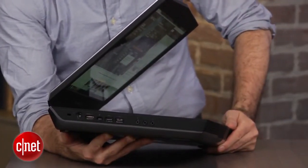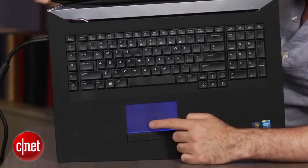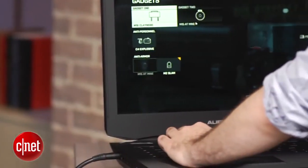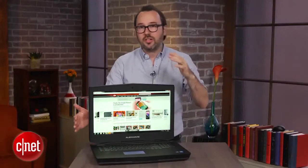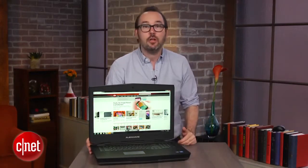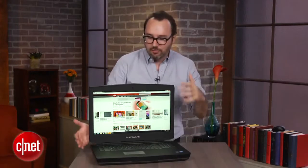At that base level, you're not really buying a super gaming machine, which is really what you want from this. We've got all the typical Alienware bells and whistles — the light-up touchpad, all the different lighting zones here and there. The build quality and construction are excellent because Alienware is part of Dell, and they can afford to design and build these big gaming chassis. A boutique PC maker would generally use an off-the-shelf body not specially made for gaming and just cram all this high-end stuff into it.